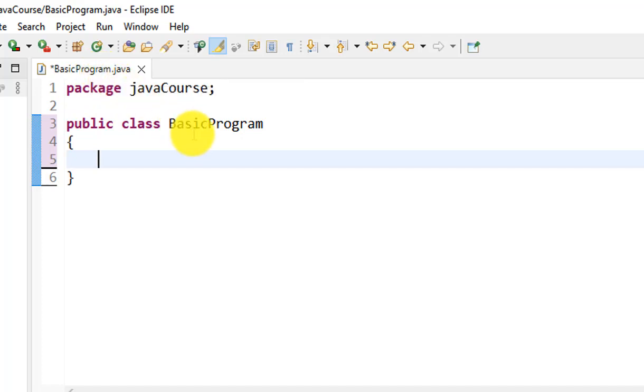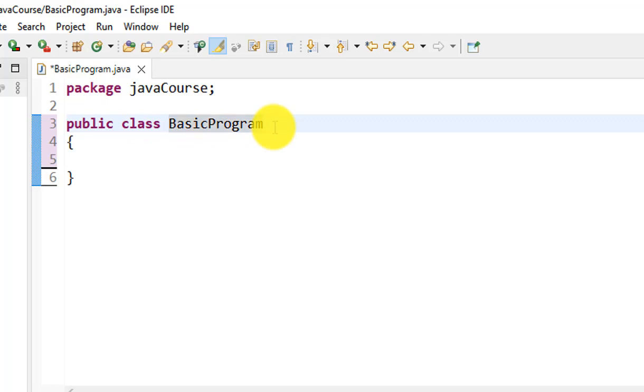That is, if my class name is basic program and I'm storing my program, then the name of the file has to be basic program too. Especially that is the class. If you have several classes, then the class that is public must bear that name. We'll be talking about that here, but for the time being, let us accept that if you create a class in Java and you are saving that class or program, the name should be the same.